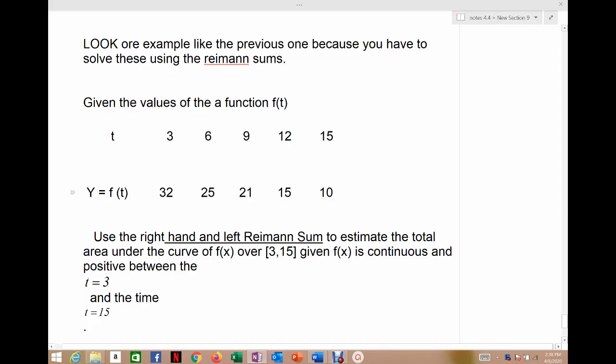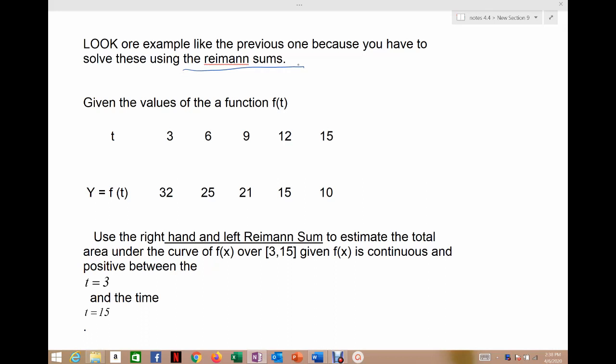Alright, so this is going to finish up the 4.3 part 1 set of notes, which is the theory behind area under curves and accumulation functions. And it's going to look at a couple more examples like the first one we did, the marketing phones example, just because when we solve these, you actually have to solve them using the Riemann sum. You can't use what we're going to do in the next method, which is solving them using integrations. Alright, so we're going to do a couple more examples, and then that's it.